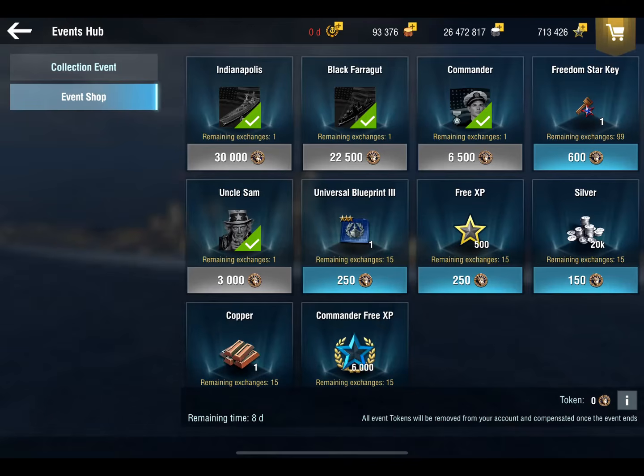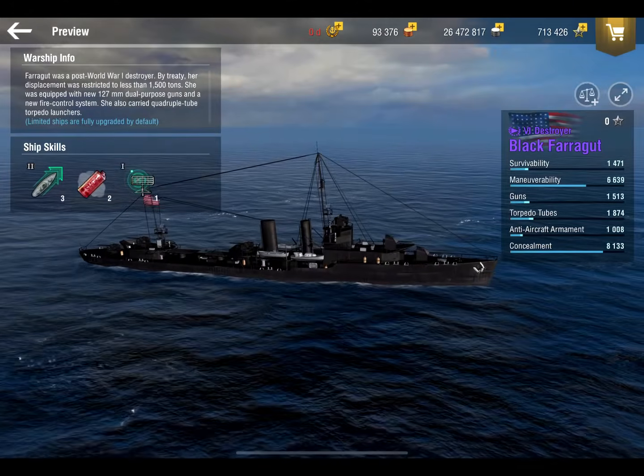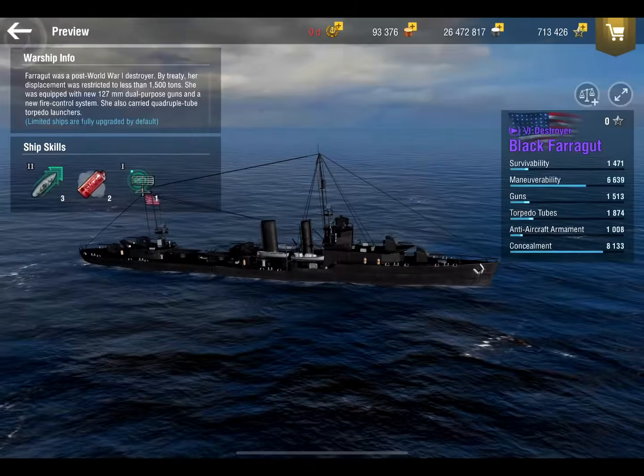The event shop. Get Indianapolis. We can argue, it's overpriced, I think it is. But still, it's a solid Tier 7 cruiser with radar, rapid reload. Black Farragut, fun Tier 6. Gonna be honest, I have a lot of fun with that ship. Radar, short burst smoke generator, fun ship.